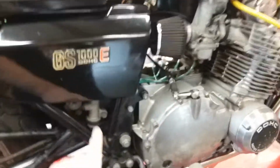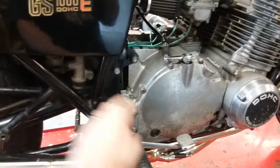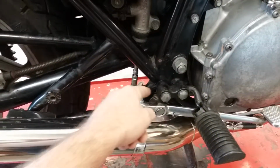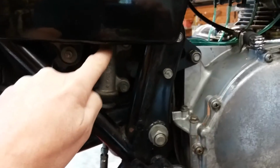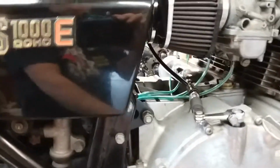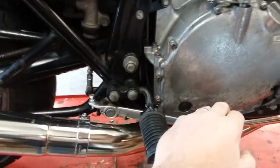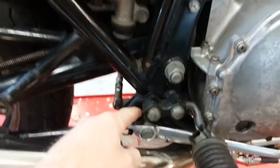Same thing with your master cylinder. Sometimes the master cylinder will be stuck. You'll think you have pedal, but actually you don't, because all you have is the spring. What's going on is there's so much junk in there that when you push the piston up, it's stuck, depressed, in there. You'll find that when you take it apart, it seems like your pedal returns, but the problem is that all you're feeling is the spring. So you have to take that apart.